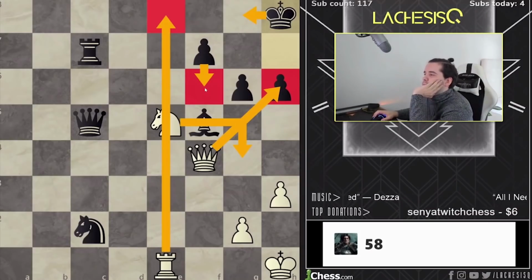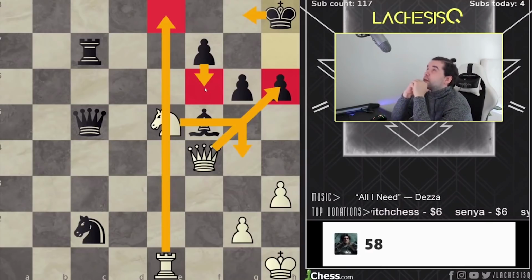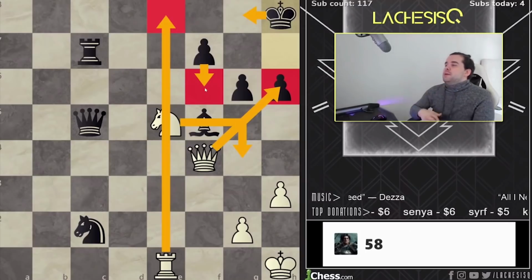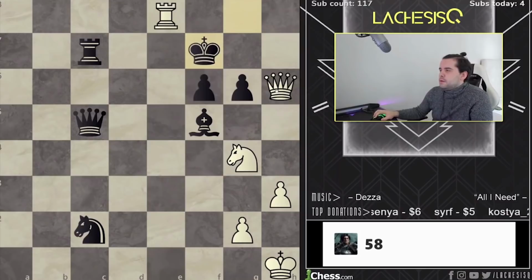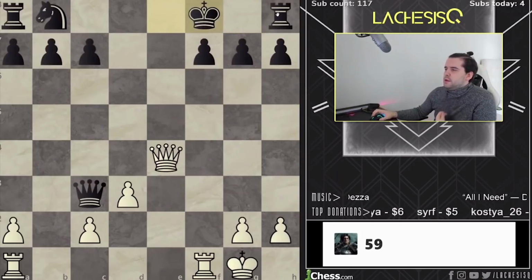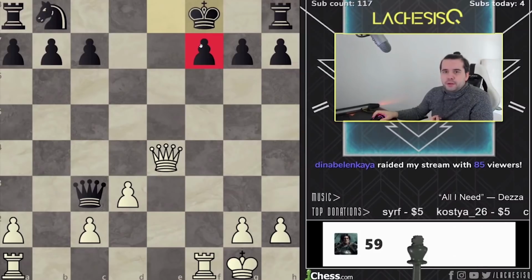f6 is annoying, yeah. f6 might save the game. Ah, so maybe that's why. No, knight g4, f6, yeah. But we can just give a check on queen h8, yeah, and mate on the next move. Yeah, that's fine. I think just this one. Yeah, that's correct.